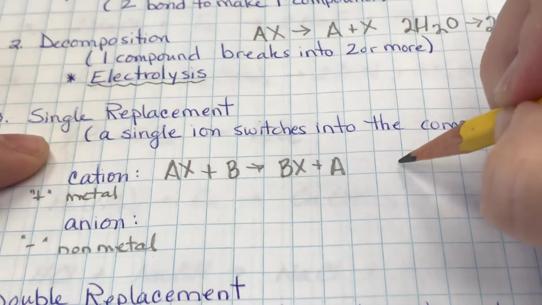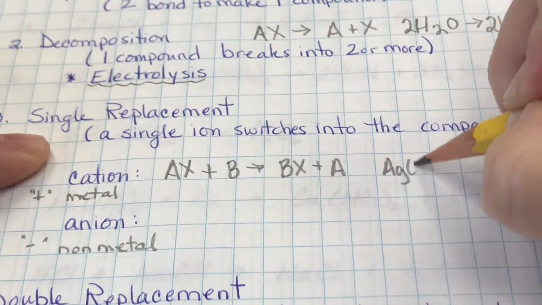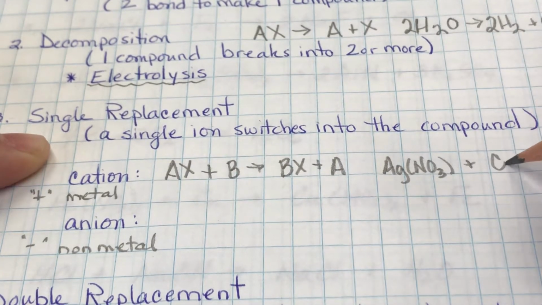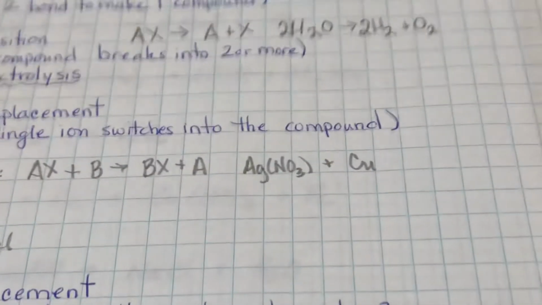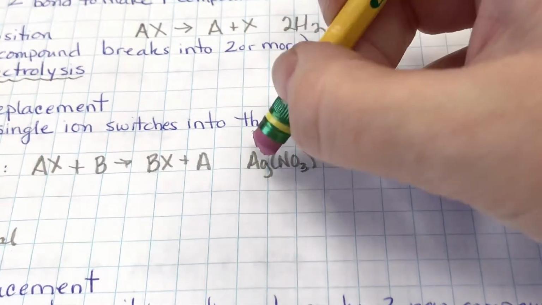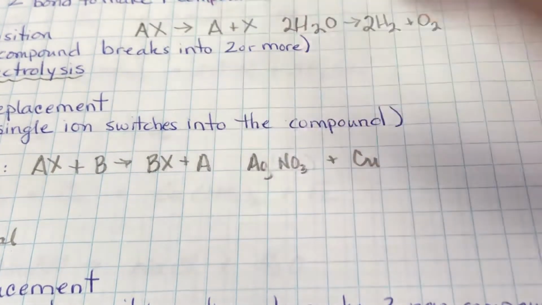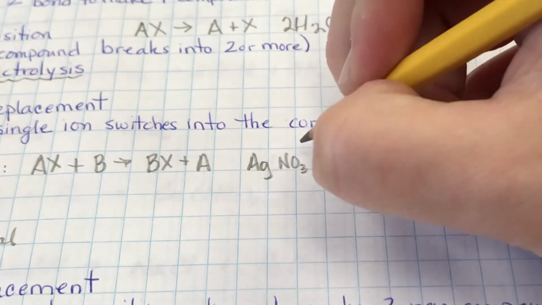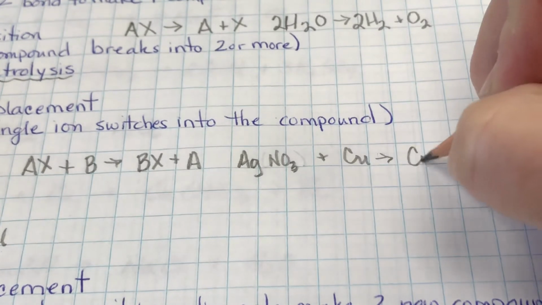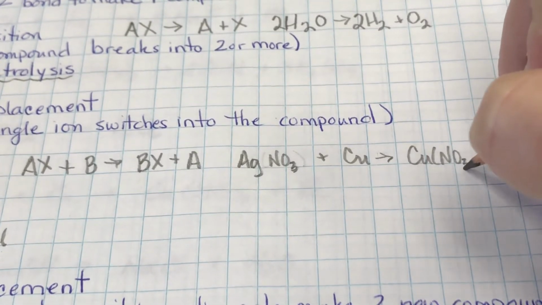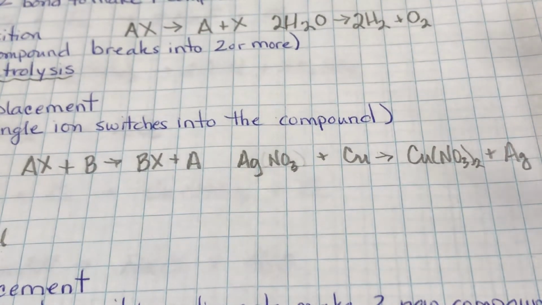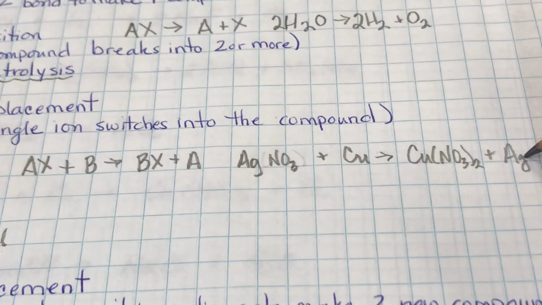An example of this would be our silver nitrate. It's going to react with copper. Now in this reaction, I want to show you, because I only have one of my polyatomics, do not use or take out those parentheses. They are extra information you don't need. When I put these together, we end up with our copper reacting with the nitrate, and silver is left alone. Notice the positive pieces are singled out.